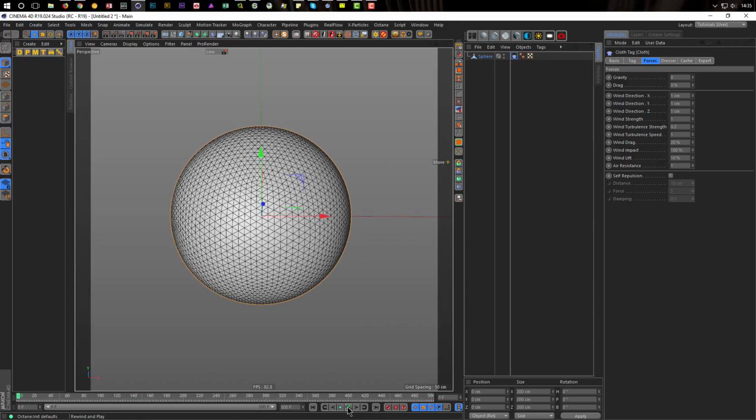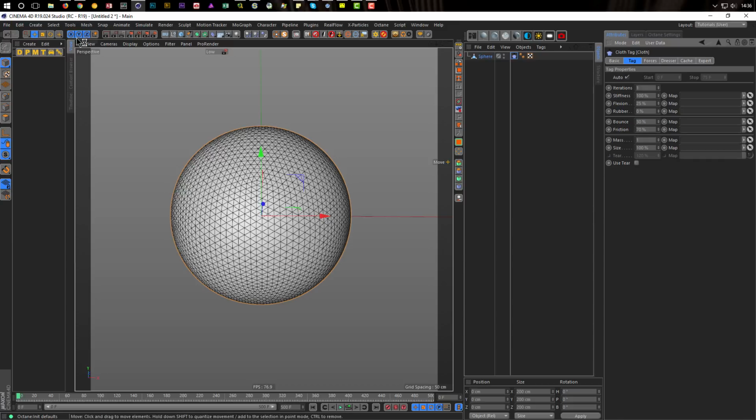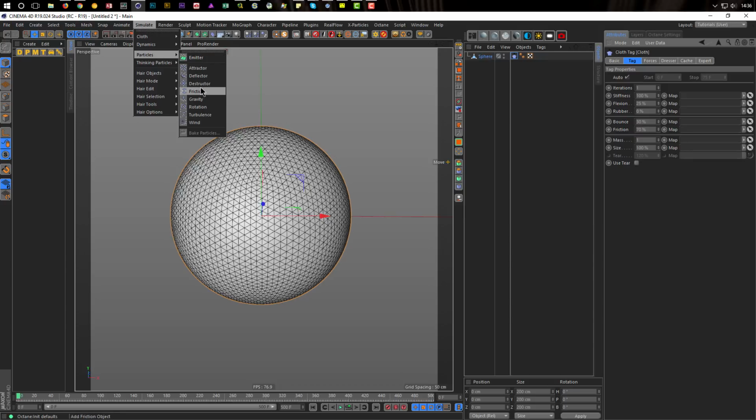Good, this is not really what I want. I don't want any of these. What I want is the turbulence from the particle system, from the simulate menu, and to take this turbulence here.